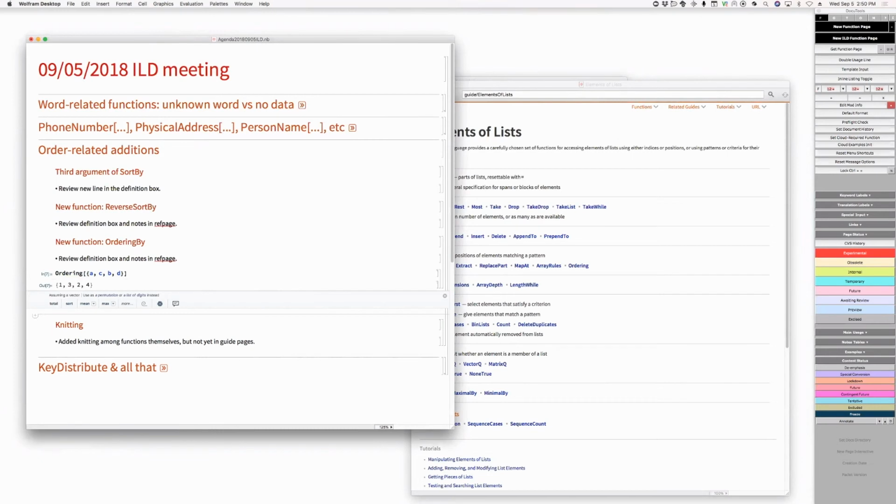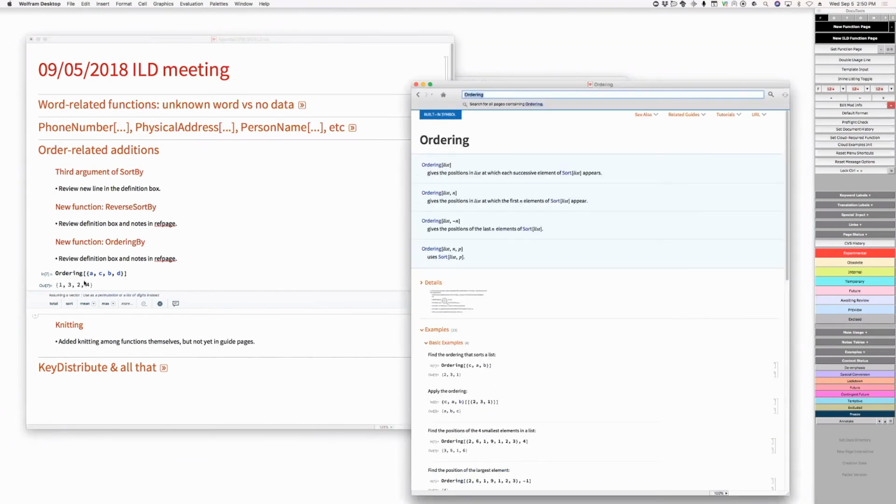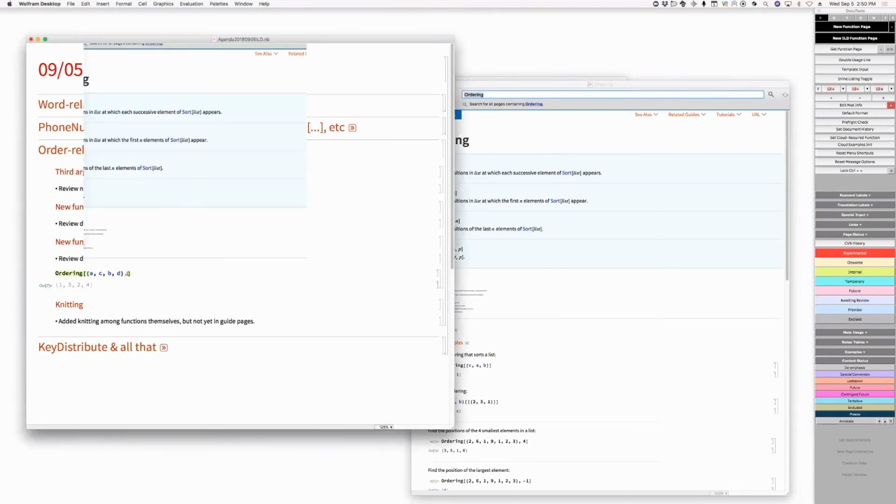Ordering is used sometimes to say, what's the position of the largest or the position of the smallest? I never remember to use it for that. How do you use it for that? So you would say, for example, ordering -1, and that's the position of the largest.